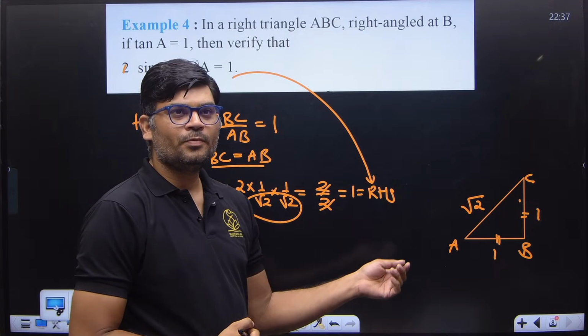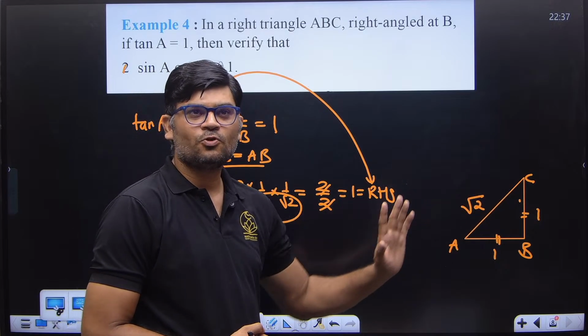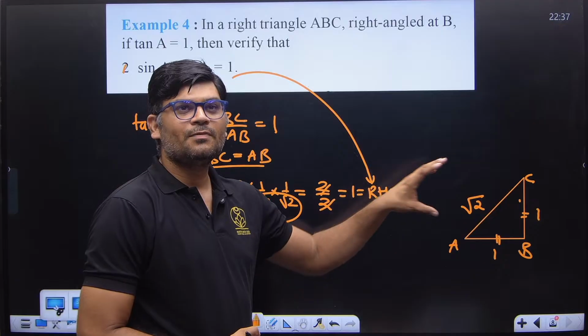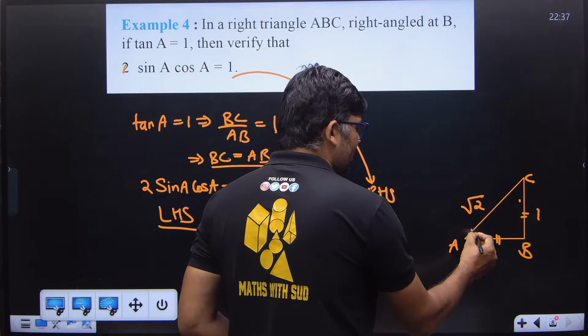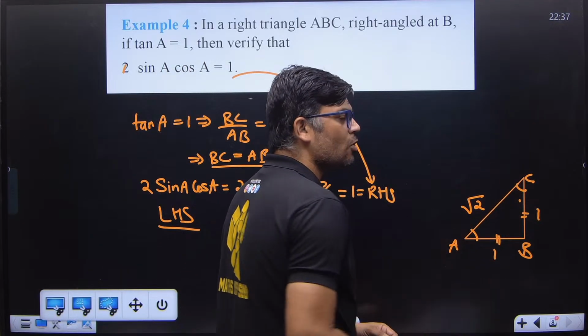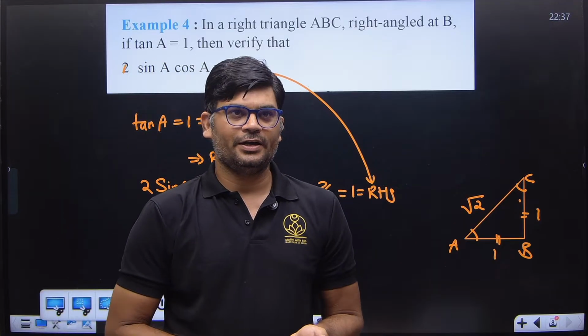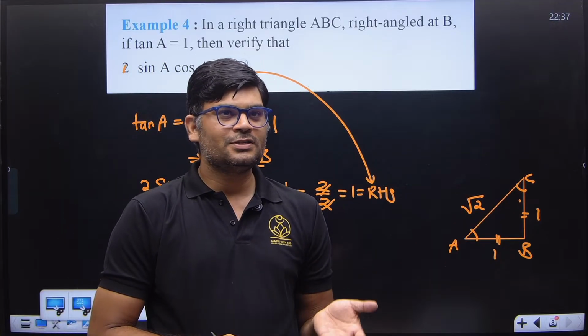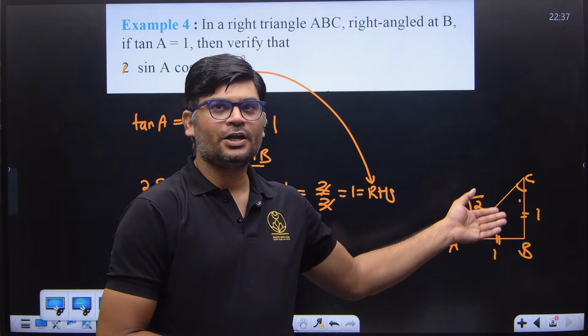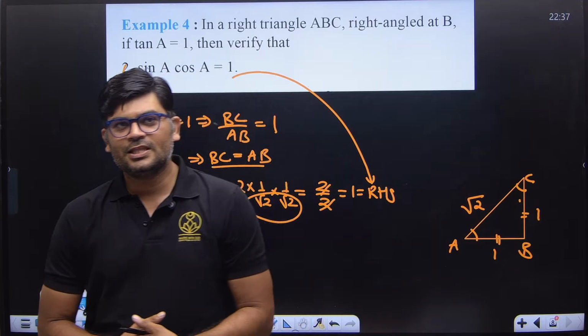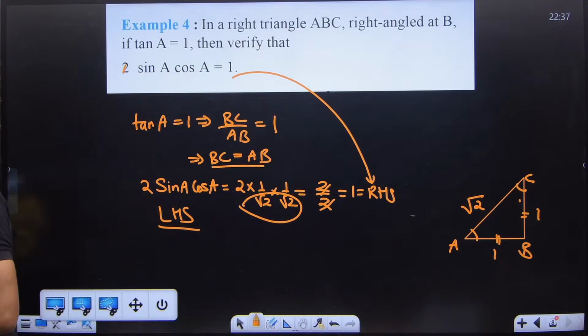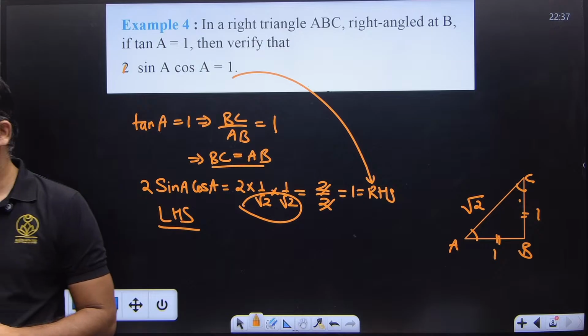Why is it so? Because 90 plus x is going to be 180. These two angles are complementary angles. Can you tell me the two complementary angles which are equal to each other? They are 45 degrees. 45 is the complement of 45. So if the ratios are equal to 1, we say the angles are also equal, which will be 45 degrees.